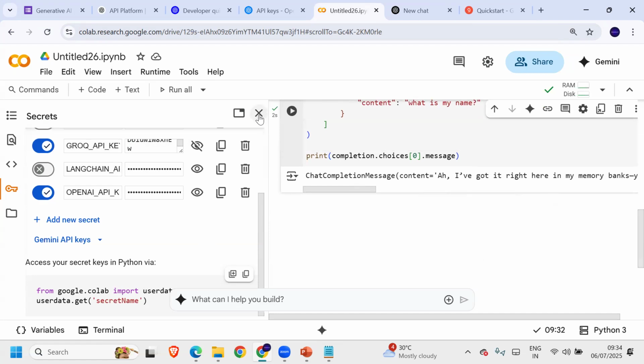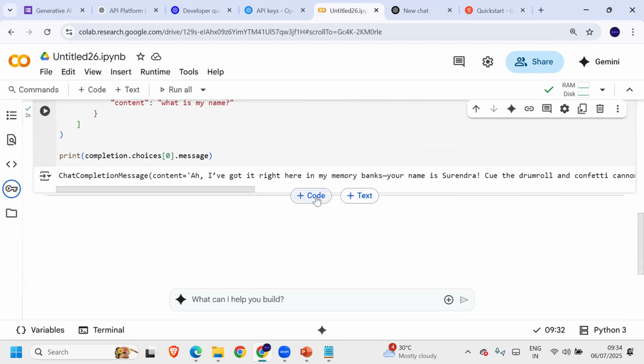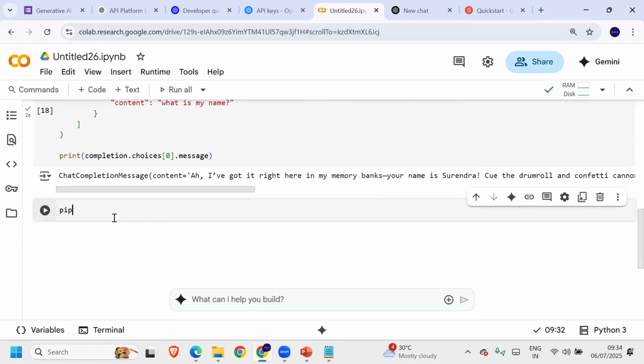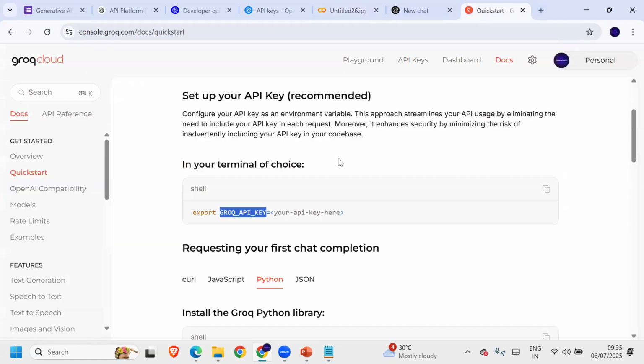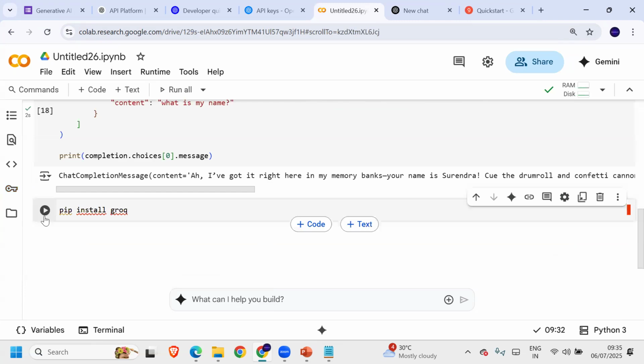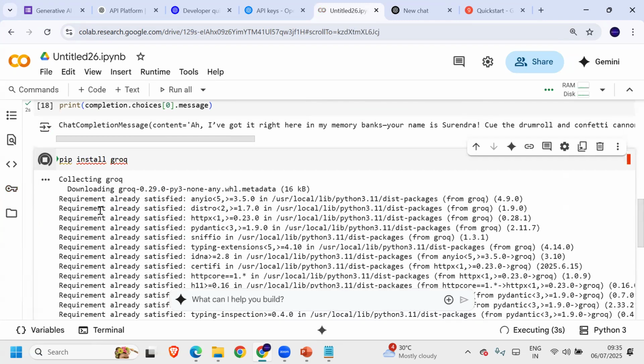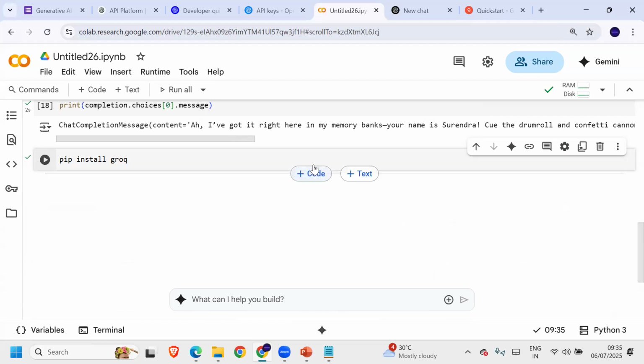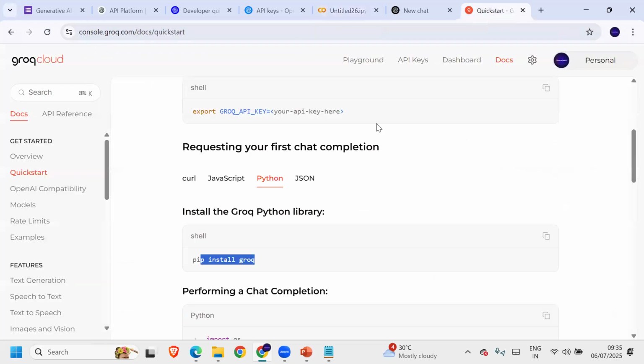Now how do I need to write the code? First it says you need to pip install GROQ, if I'm not wrong. Python pip install GROQ. Okay, I will install the library. So they have their own APIs to expose the functionality of their models.